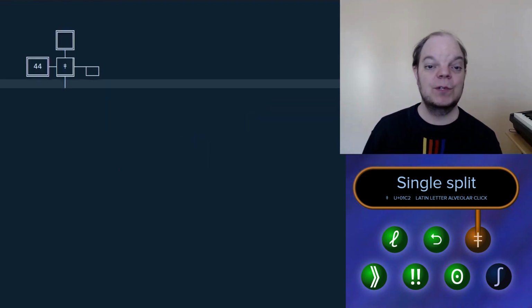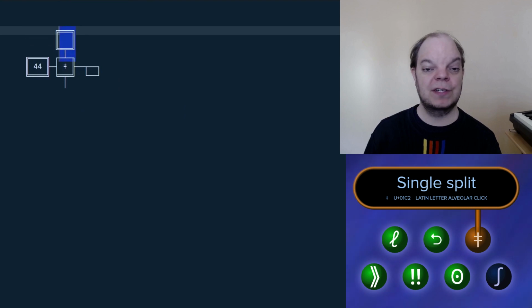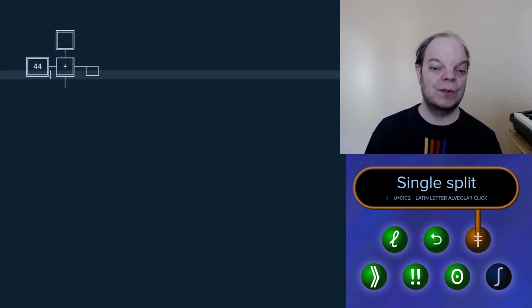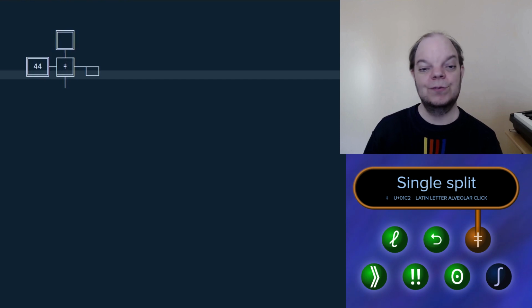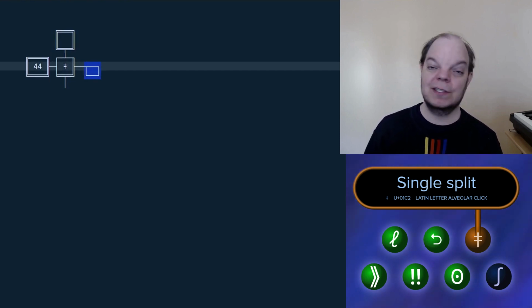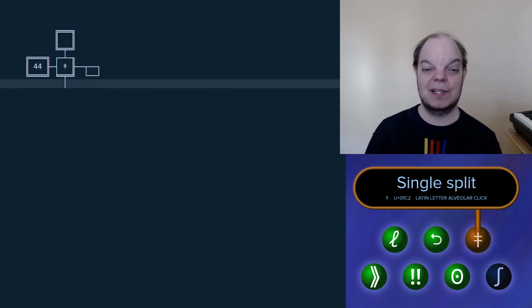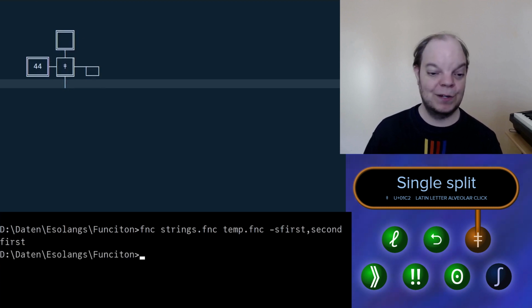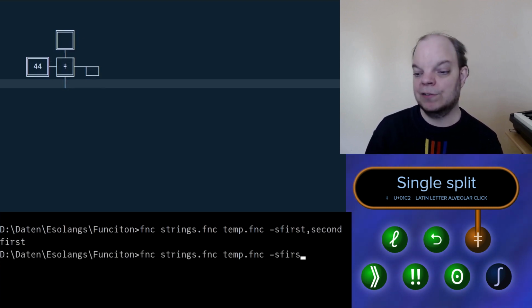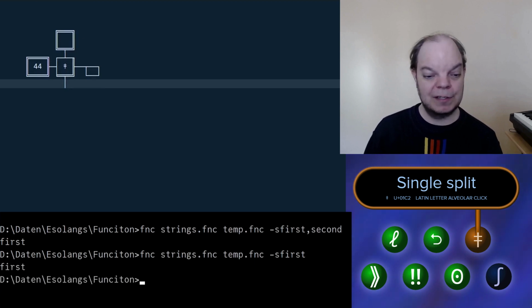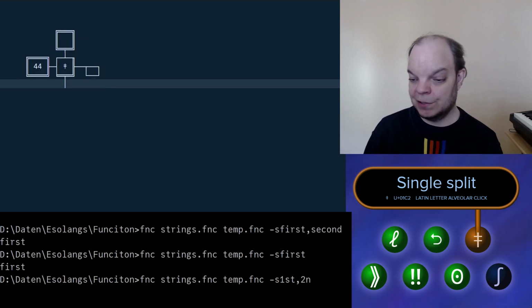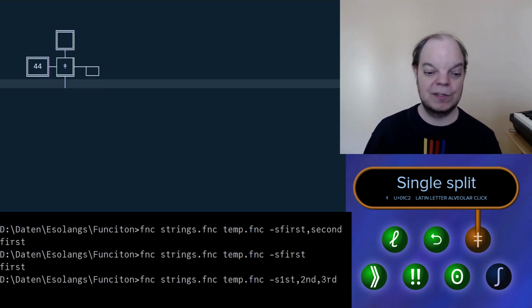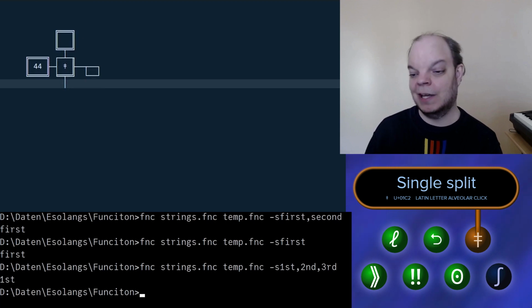Now here's a test program which will run our standard input, which is the box at the top, and the number 44, which is the character code for the comma, through our function. It will use this construct that we've seen before to silence the second output, so we will only see the first string that comes out. And if I run this on the string first comma second, I expect to see first, and indeed I do. And if I run it on a string that doesn't contain a comma, I expect to see the entire string, which is first. And if I run it on a string containing multiple commas, I expect to see only the first part. And indeed I do.